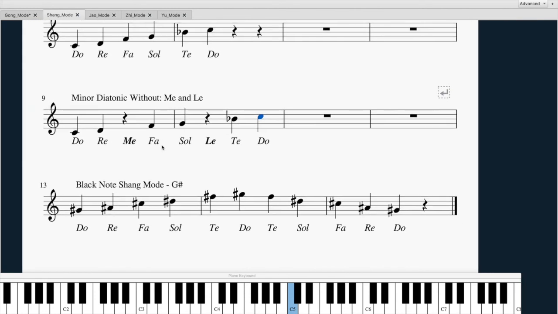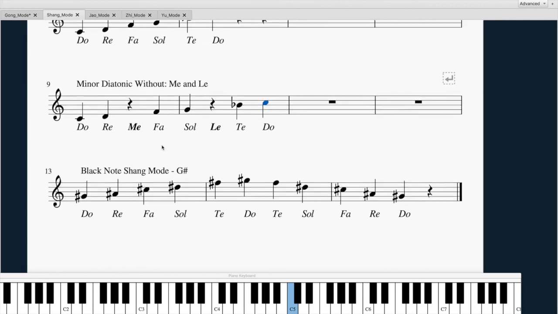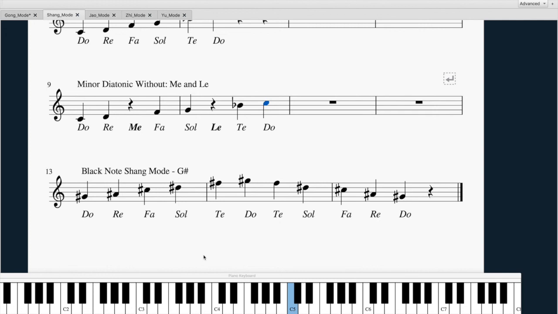Moving on, another really awesome tool that you can use to find Shang mode on a piano is using the black keys of the piano. So, Shang mode is, you could say that if you were to play it with the black keys, you would start on G sharp.